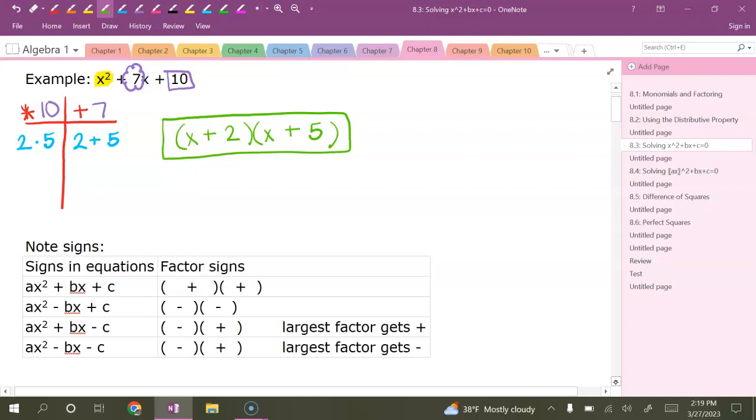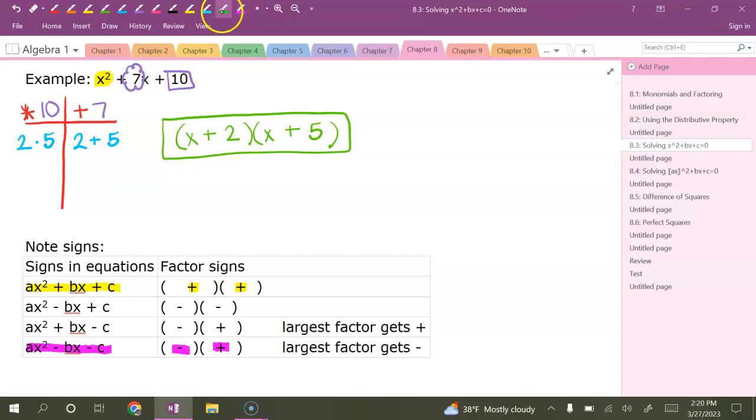What I have underneath here is a chart that gives you an idea of what your factor signs should be depending on the situation that you have. So if everything's positive, like what we just saw up above, so you see how there are all these plus signs in between the terms, then that means that the signs in the middle of your letter and your number should be plus signs in both sets of your parentheses. Now I'm going to jump down to the last case. If they both have minus signs, so it's minus, minus here, they're both negative, then when you factor, you're going to have a minus sign and a plus sign.